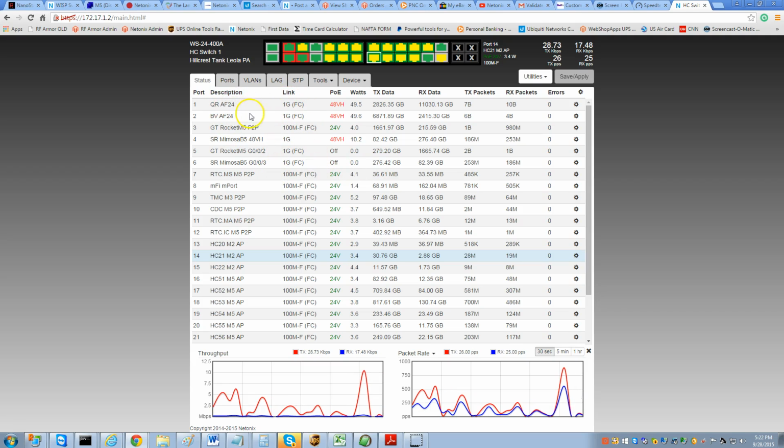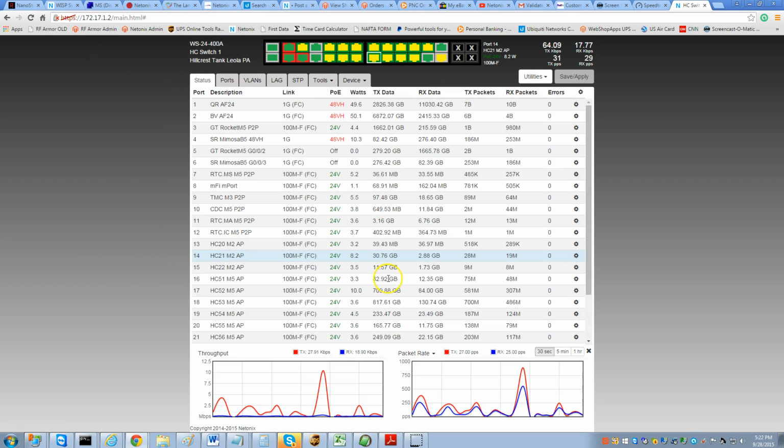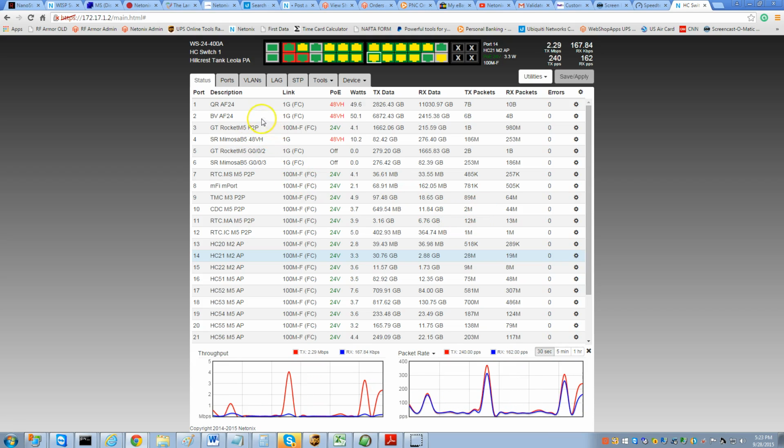It's talking to everything from AirFiber 24s to Rocket M5s. There are Mimosa B5Cs, and then a whole bunch of Rocket M5 access points. Once again, all set to auto, all set to flow control. It's important to have flow control from the radio to the switch, and then from the switch to the router. I choose not to run my backhauls through the same uplinks to the local radios in the tower because the local radios are going to generate more pause frames with flow control, and I don't want traffic that's migrating from one tower to the next in the ring to be hindered by the flow controls that are created by the local APs.